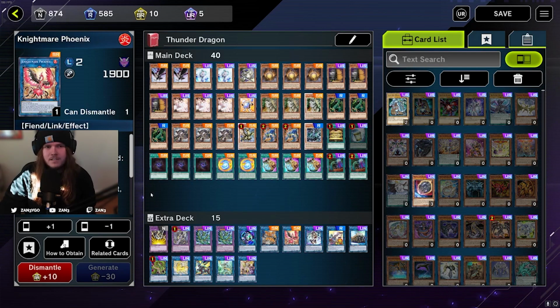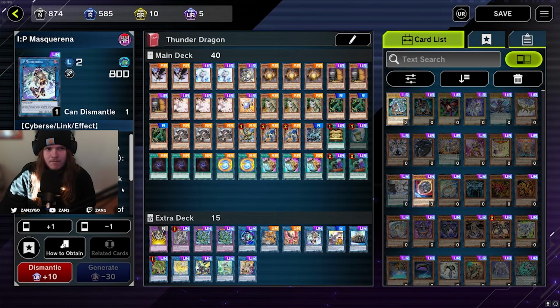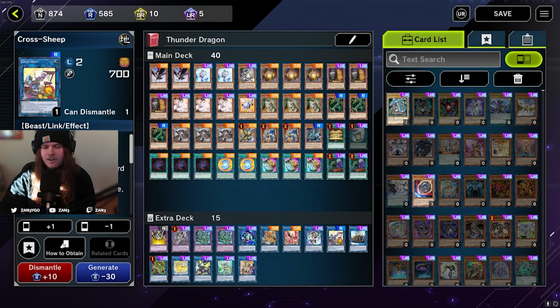1 Nightmare Cerberus, 1 Nightmare Phoenix, 1 IP Masquerena, 1 Cross Sheep. This card is insanely good in this deck because you can just make Colossus so easily to one of the arrows and then summon back a guy from the grave, and then that goes into a Link 3, which can climb into an Access Code or something to be able to do lethal damage.